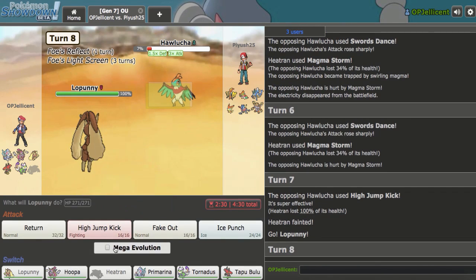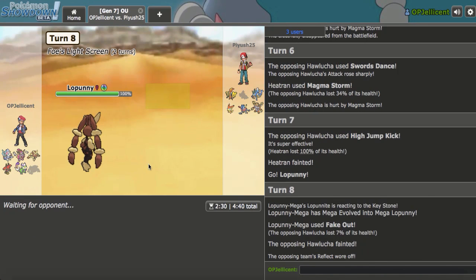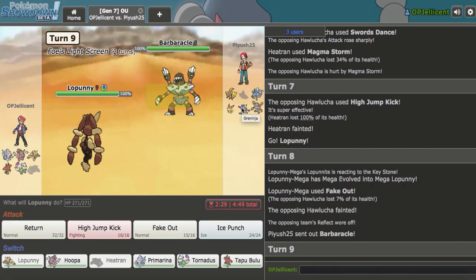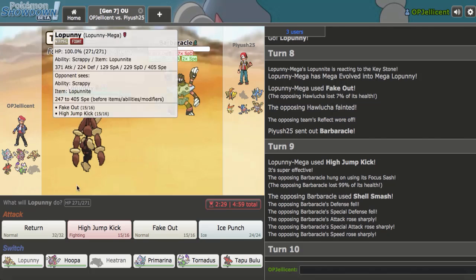So now I got into Lopunny here. I click Fake Out. I don't know why he double SD'd. Yeah, that still kills behind that Reflect and the defense boost. I knew it would. I still have Hoopa for the Z Celebrate Victini, so that's fine. I don't know what the Greninja is. He can't go back to Coco here. Yeah, he goes Barbaracle. So I'll just High Jump Kick this. Bring it down to Sash on a Shell Smash. Okay, this does outspeed me.